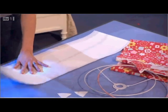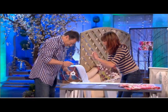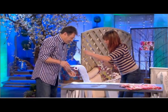Here's the tricky bit. You have to take this bit off first. It's all done for you. Double-sided tape. You just take that bit off. Oh, this one's off already. I think it's sticky.